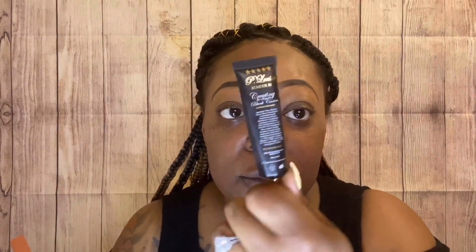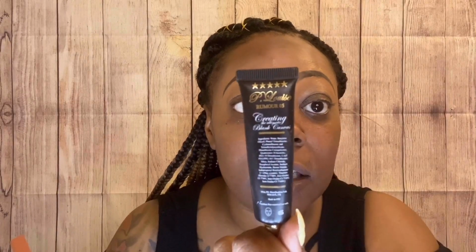All right, so with this simple beat, you have two options. You can put the concealer over your eyelids and buff it out. Or you can go ahead and use this P. Louise eyeshadow base in the color Rumor 5. So we're going to put some of this on my eyelids.